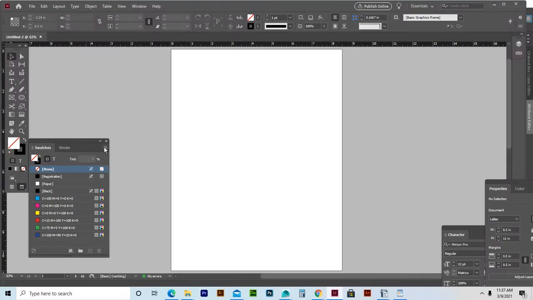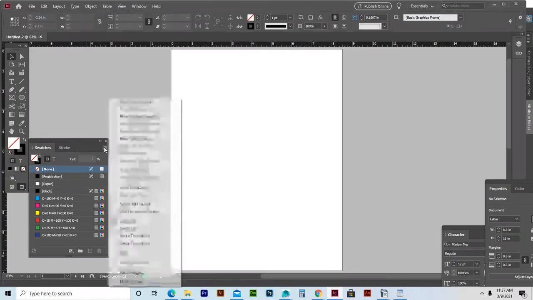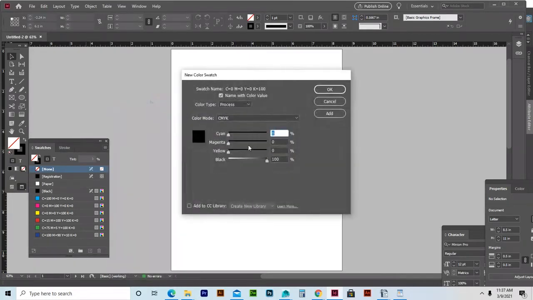And basically everything that we do in this design is going to somehow use this singular swatch, this primary swatch. I'll go new color swatch right here, and I'm just going to click off of the area that says name with color value. Let's call this primary swatch.